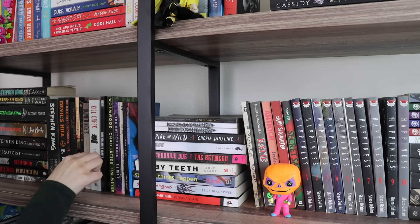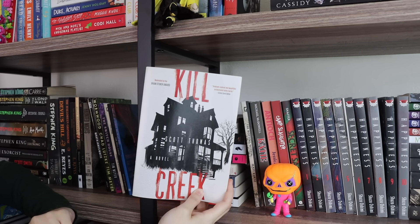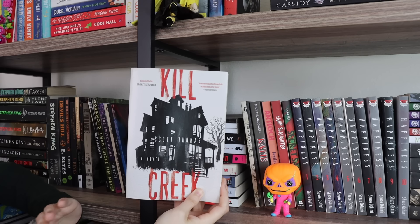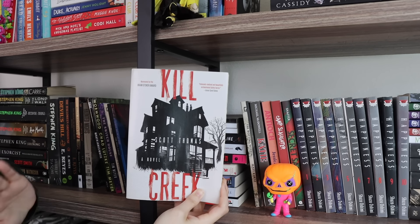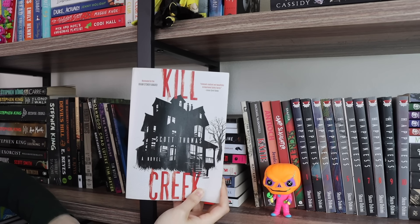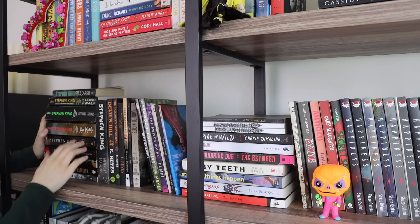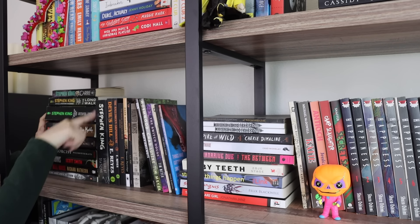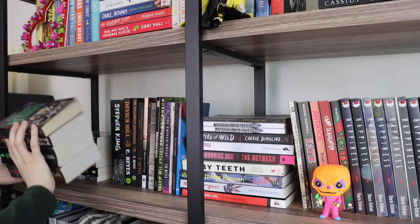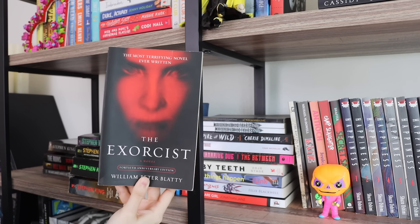There's another book I gave five stars when I read it, maybe five or six years ago, and I remember really liking it but don't remember anything else — I think I need to get rid of this one too since I don't see myself rereading it. Then there's a bunch of Stephen Kings — well, six — which are the only six Stephen Kings I actually enjoy, so those will probably stay. But there are some books underneath I want to unhaul.